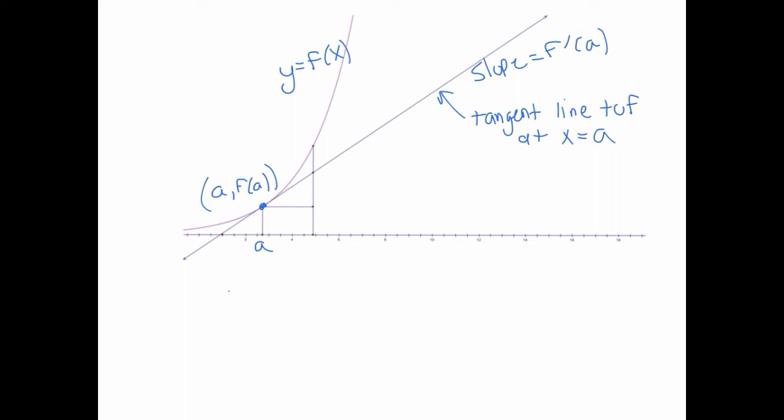One of the key principles in calculus is that a differentiable function is locally linear, which means that if you zoom in close enough, it starts behaving like a line. And what that also means is that the tangent line is a really good approximator of the function as long as you're really zoomed in, as long as you're really close. Obviously, the farther away you get from the point of tangency, the worse the tangent line does.